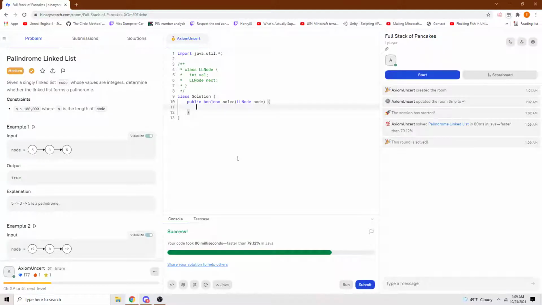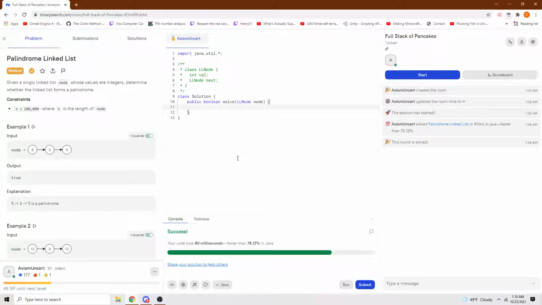And that solution involves finding the midpoint using the fast and slow pointer approach, and then reversing the sublist that begins with its head at the halfway point. So if that makes sense, basically what we're performing here is a reversal of a linked list, but we're ignoring the fact that there are previous elements before the head. So let me think here for a second about what I want to do. We'll come up with an approach.